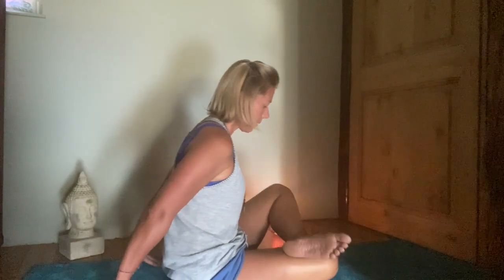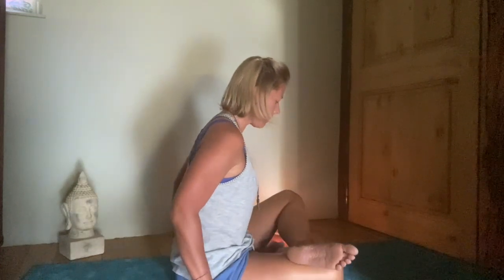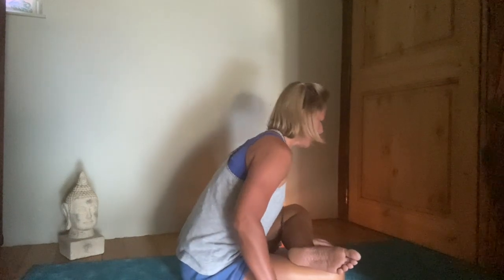And for those that want to feel a little bit more sensation, you can bring your right foot towards the left, going into your fire log pose. So coming back here and bending towards the front. So you have a deeper stretch, but of course it's optional.